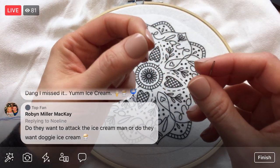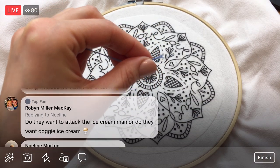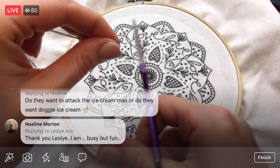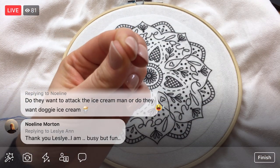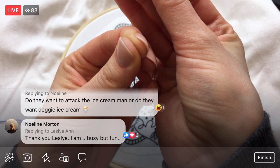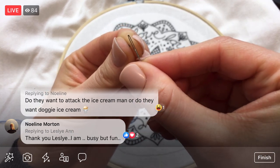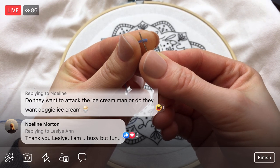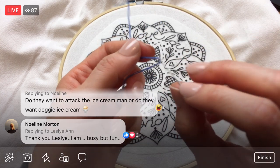I'm going to thread the needle. I do the pinching method — I get my threads all together, even trim the ends so I've got a nice clean edge. I squeeze them together in my thumb, then slowly release. The moment I see those little blue threads, I put the eye of my needle over the top and push down, then continue to open my fingers — it'll push the thread up through the needle. That's the method I like; it works really well with these needles with a big eye.